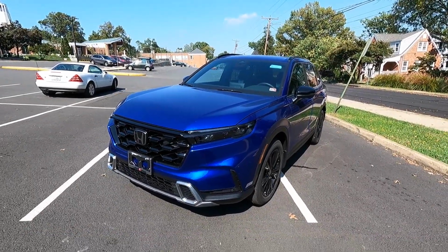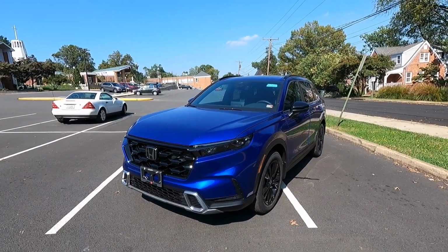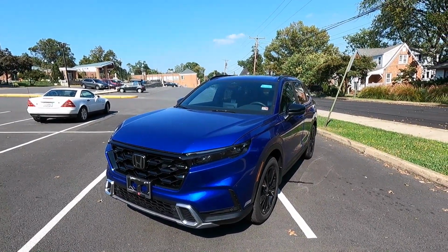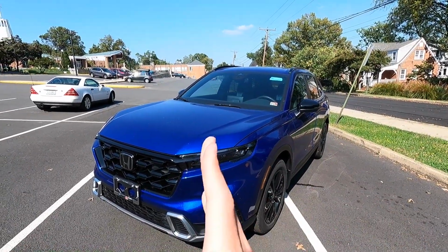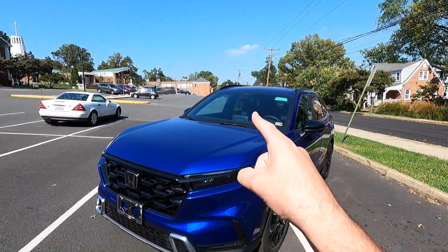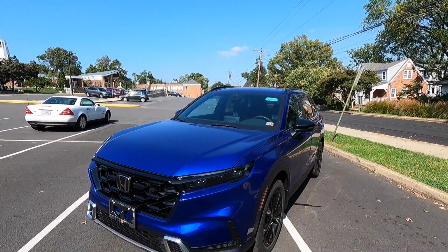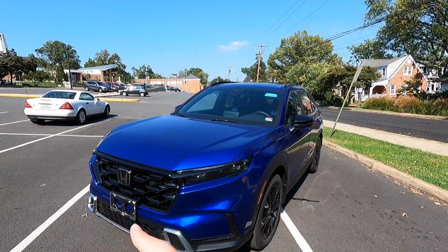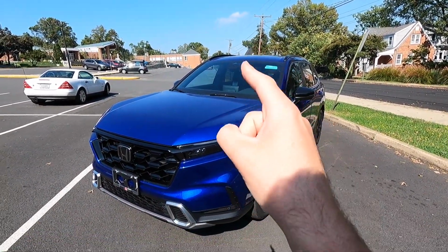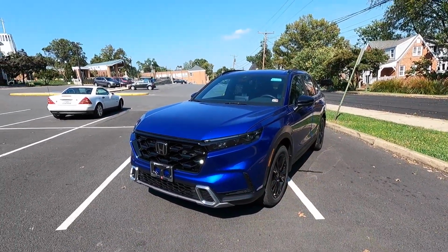But one of the first things I wanted to say at the beginning of this video is that the only real changes to the CR-V lineup for the 2024 model year include the addition of the Sport L trim level, basically bridging the gap between the Sport trim level and the Sport Touring trim level. So it's right down the middle. Basically, you get the bigger screen that you get in the Sport Touring on the Sport L. You also get an 8-speaker sound system, whereas on the Sport you get a 6-speaker sound system, but on this vehicle you get a 12-speaker sound system, as well as a couple other things like leather.